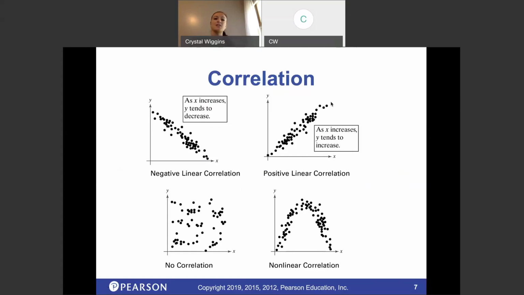Now, what the heck does it mean to be a negative correlation and a positive correlation? Well, negative correlation just means that as one variable increases, the other variable is decreasing. So you have opposite directions, very strong opposite directions. And for positive correlation, it means that both variables are moving in the same direction, whether they both are increasing or they're both decreasing, that's considered a positive correlation. So same direction, positive; opposite directions, negative correlation.